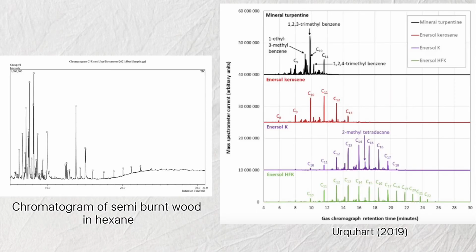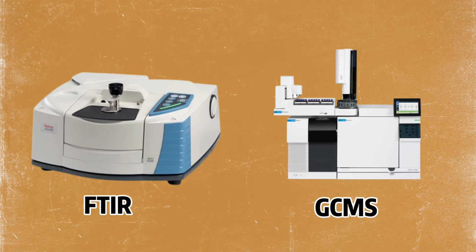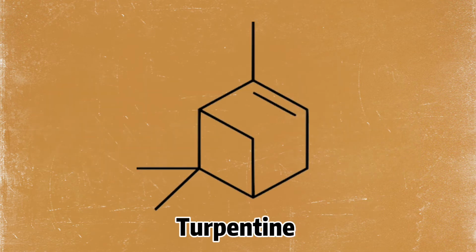In the comparison between our GCMS analysis and the reference, we found that the results were similar, with a high percentage of components containing aromatic hydrocarbons and only minor amounts of aliphatic hydrocarbons. Because of the high amount of aliphatic hydrocarbons in petroleum-based products, gasoline, diesel, and kerosene are eliminated. Through FTIR and GCMS analysis, we are able to know the component in the sample is mineral turpentine.